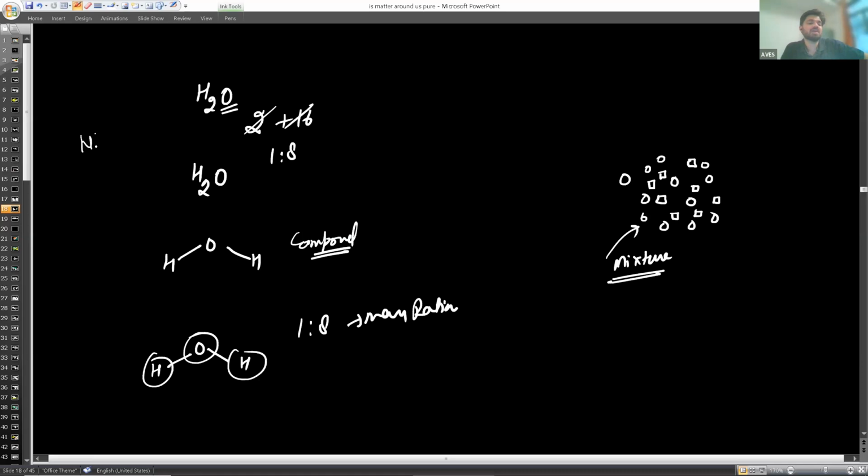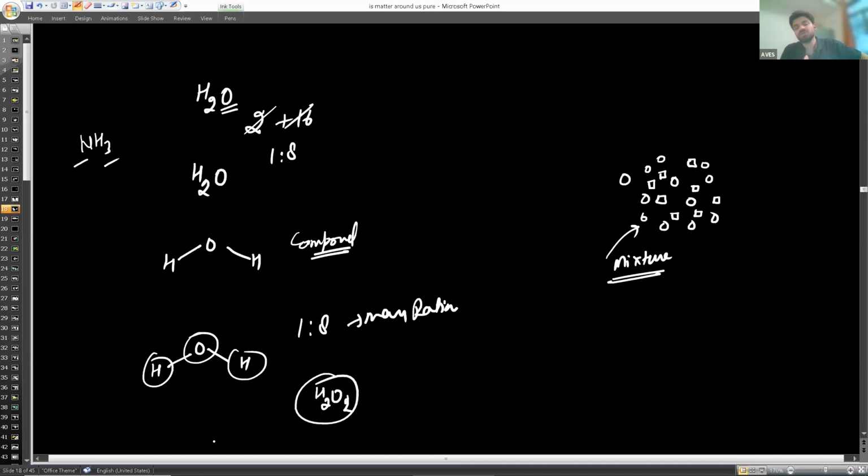For example, in ammonia there will be one nitrogen atom and three hydrogen atoms. You can't say that some water has two hydrogens and more oxygen, like H2O2, a special water which is having more oxygen and will benefit your health. No. If it is water, it must be H2O, wherever the water is formed, even outside the world, on the moon or Mars. If it is water, it must have two hydrogen and one oxygen atoms.